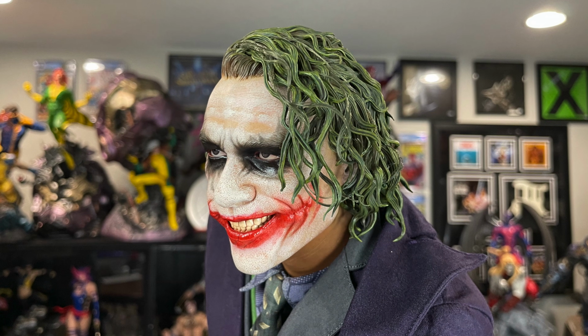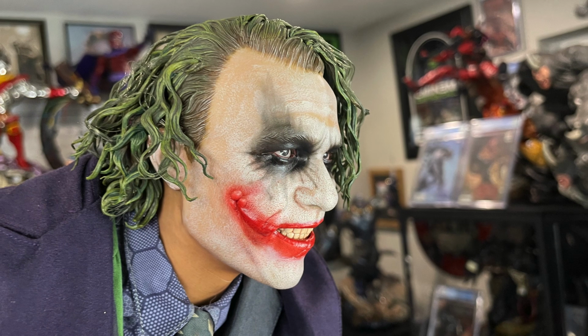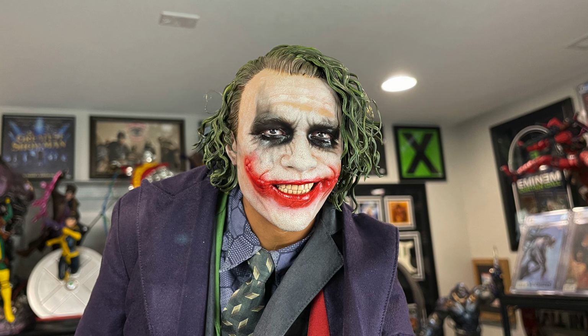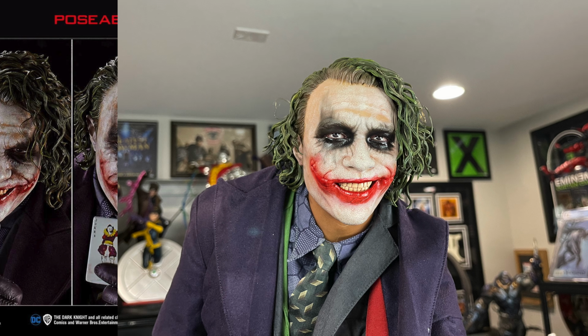And let's start with the most obvious, the initial portrait. Let's look at it right here. Now, as we're looking at it, this is just not good in my opinion. It doesn't look like Heath Ledger. The smile is so weird and creepy. The paint job is off. And let's slide in right here what it was supposed to look like. As you can see, completely different. While lighting does play a big portion in how statues are shown, this doesn't look good in any light. So I think that's a huge miss.